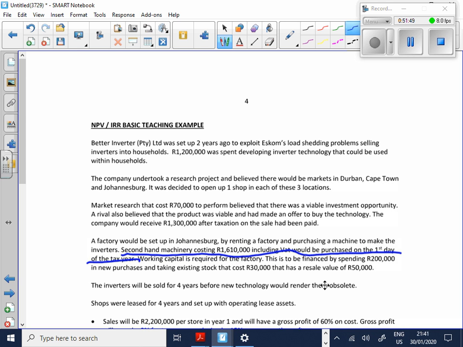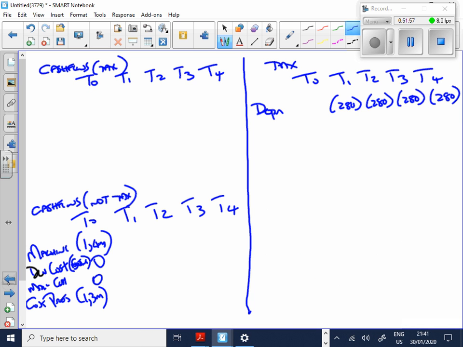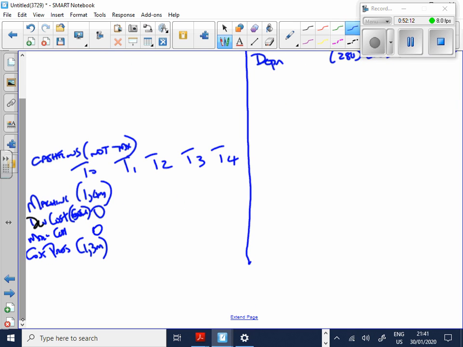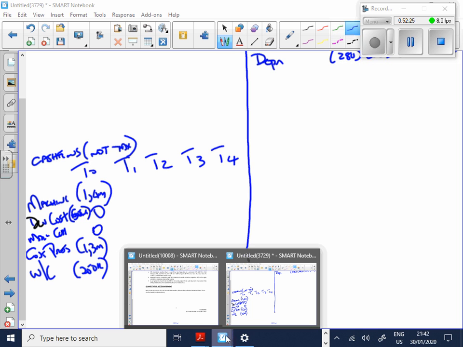Does everybody understand that? So working capital management, going back. Which section? Cash flow, not tax, or cash flow tax? Do you put working capital into your tax calc? No. So working capital minus 250K here. 250. Everything goes in at relevant cost, not at what it cost you. Guys comfortable with it? Okay. Carry on.